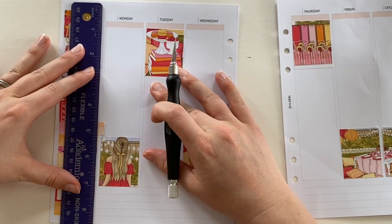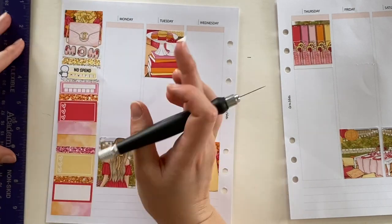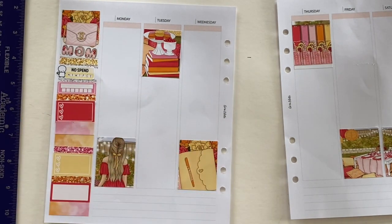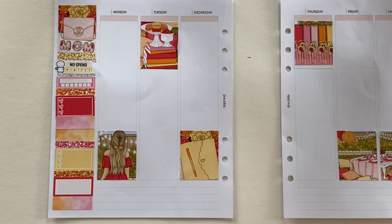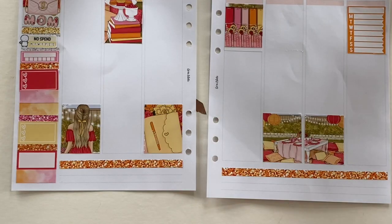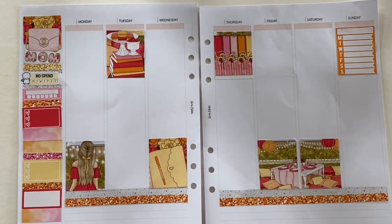Here in the sidebar right now, I'm just filling in some space with some of that 15mm strip to do a little bit of extra special decorating for the fact that it was my mom's birthday this week. Her birthday is on the 1st of June, so I wanted to mark that with a little something special.